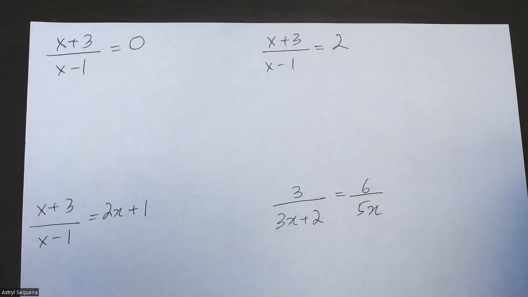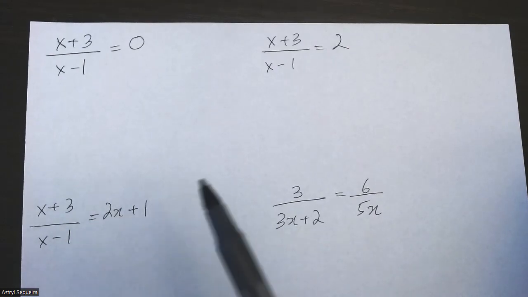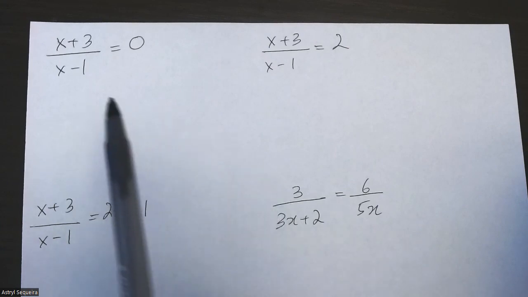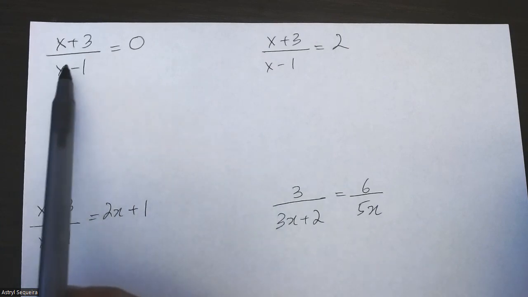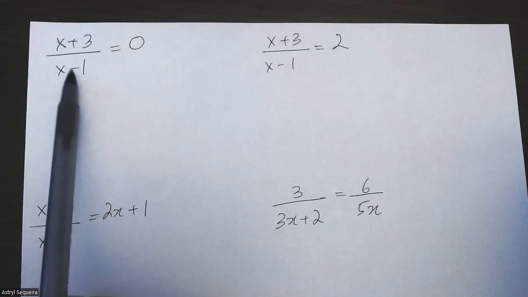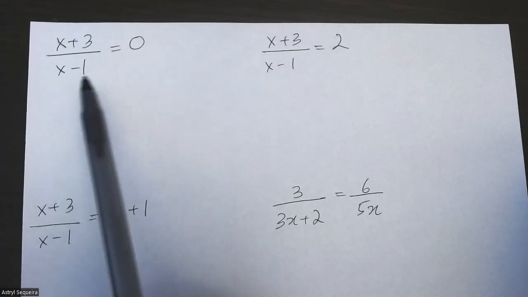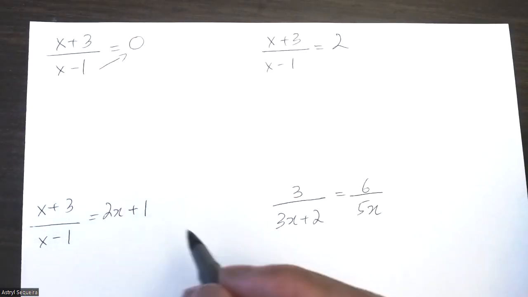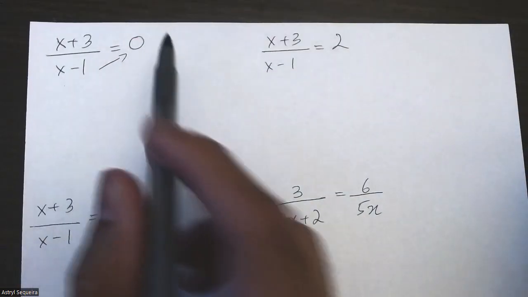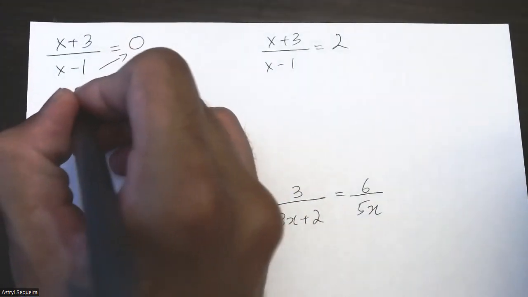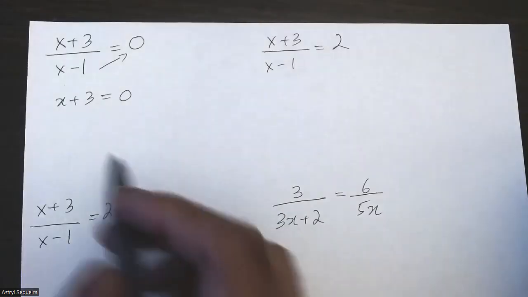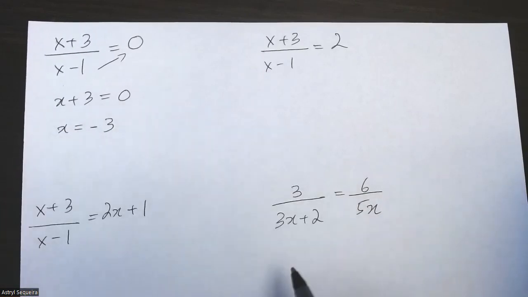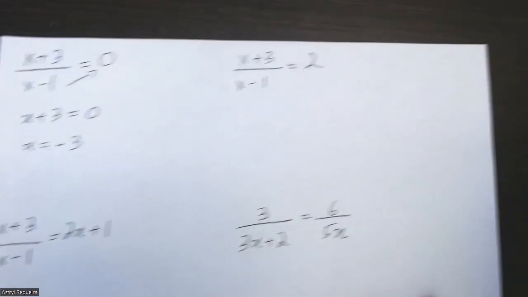All right, so in this video, we want to solve these rational equations, and this is a pretty easy example over here. These examples are all pretty simple, but what we want to start by doing is, if we have a common denominator on each side separately, then we just want to start with cross multiplication. So in this case, I'm going to cross multiply the denominator over there, and x minus 1 times 0 is just a 0. So I just have x plus 3 equals 0. I move the 3 to the other side, it's just x equals -3. Like I said, pretty easy one there.